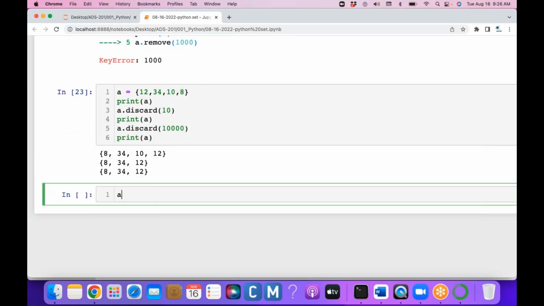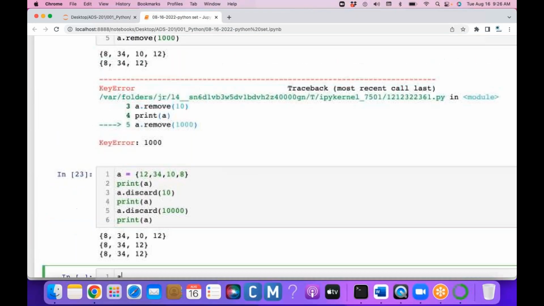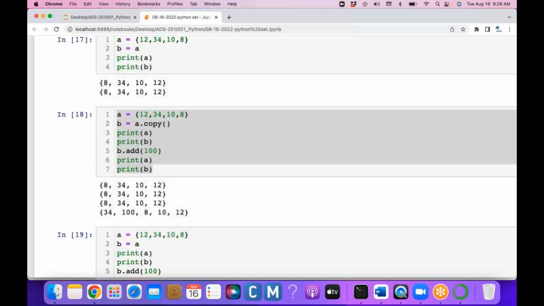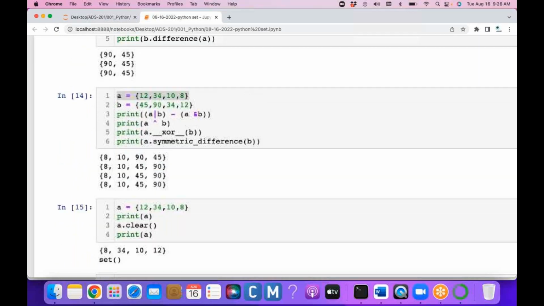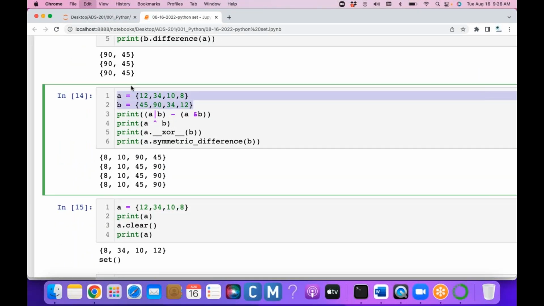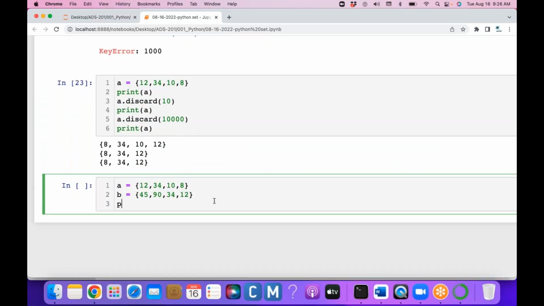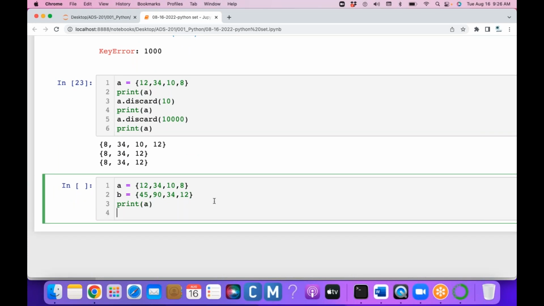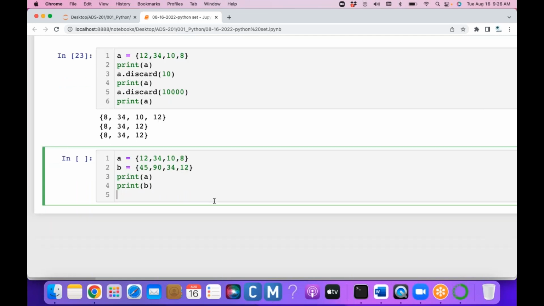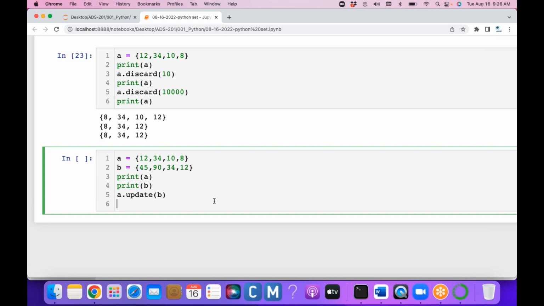Now we have two sets. I want to update A with B's elements as well. The elements in A and B both we can combine, which means the union of A and B, and the result we are holding in A itself.